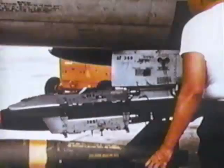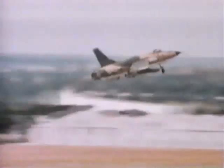Prior to the F-4, the standard and very successful tactical fighter bomber was the F-105 Thunder Chief, whose design dated back to 1950. It coupled very high speed with an internal bomb bay capable of delivering nuclear weapons. In Vietnam, the bomb bays contained fuel, and external racks festooned with bombs had been their usual attire.